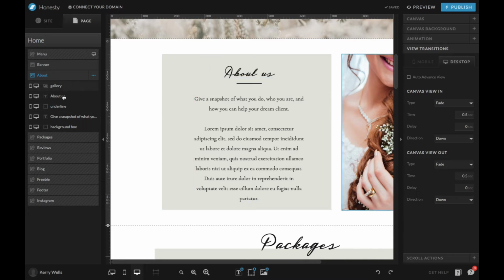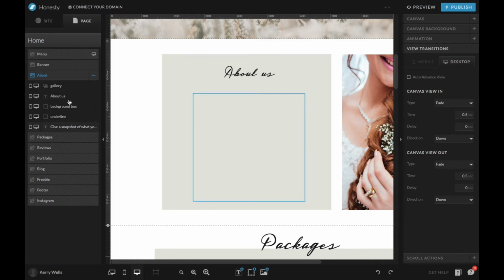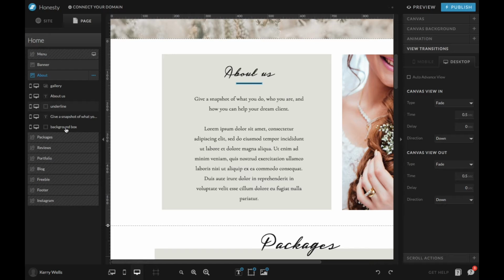Another thing to note over here is that this is what controls the stacking order within a canvas. Let's say I want to change the stacking order. I literally just have to drag it and drop it where I want. See how that changed the stacking order? This background box, I dragged it up instead of under, and it hid the words. If that ever happens to you and you're wondering why text is not showing up above an image or above a shape, just look at the stacking order and make sure that that is correct.